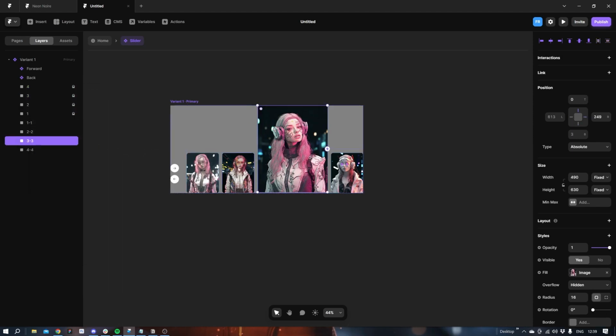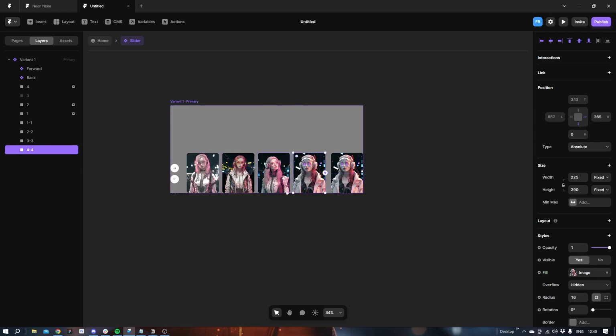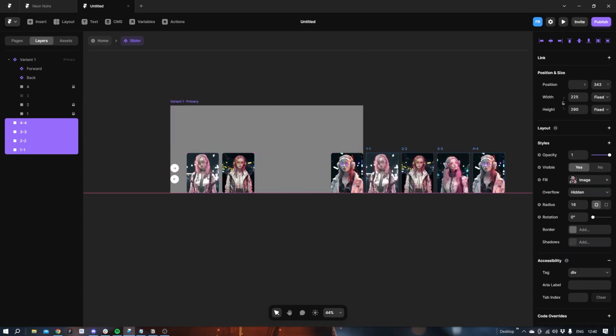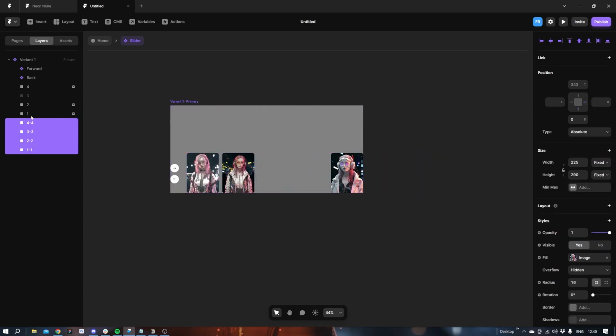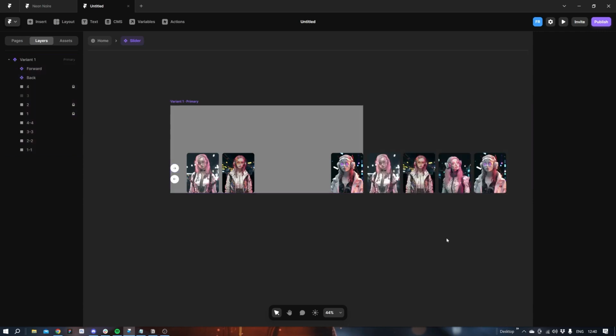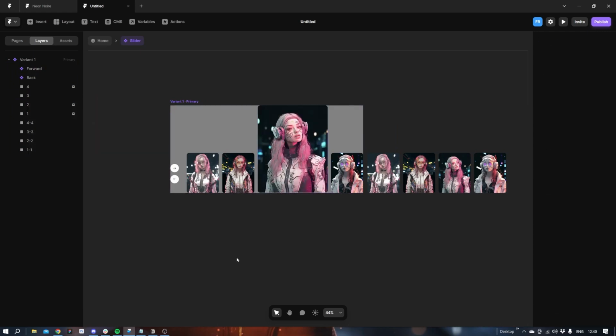Let's grab this one. And this should be the same, so it's 225 by 290. Let's make sure it's placed at the bottom, so 0. Hide it. So now it's 24 pixels from the rest. So let's take these and put it all the way out here, and still make sure that it's inside so we can see it. Let's click on the variant and say visible overflow so we can see what we're actually doing. And now let's unhide the big one. Show. Good. So now we have all these.